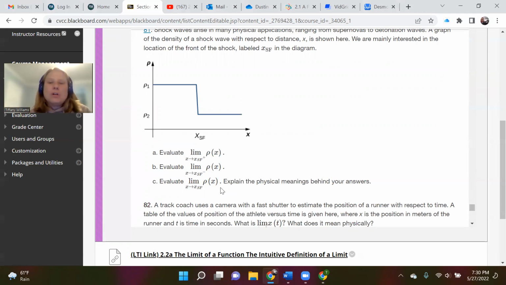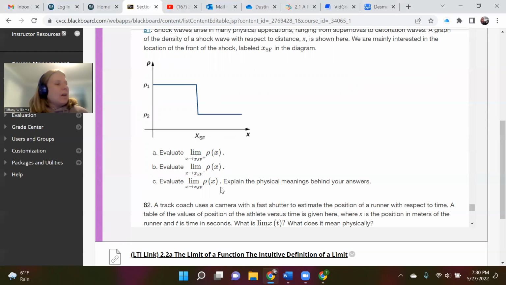So what does that mean in terms of the physicality of it? Before the shock wave hits, we're at a higher density, right? As soon as the shock wave hits, we're at a lower density. So that's why it doesn't exist. Something has happened. Something has created a change in your environment. You're at two different densities because of that shock wave. So yeah, there's just a real life example of where you might come across this, outside of a math class.